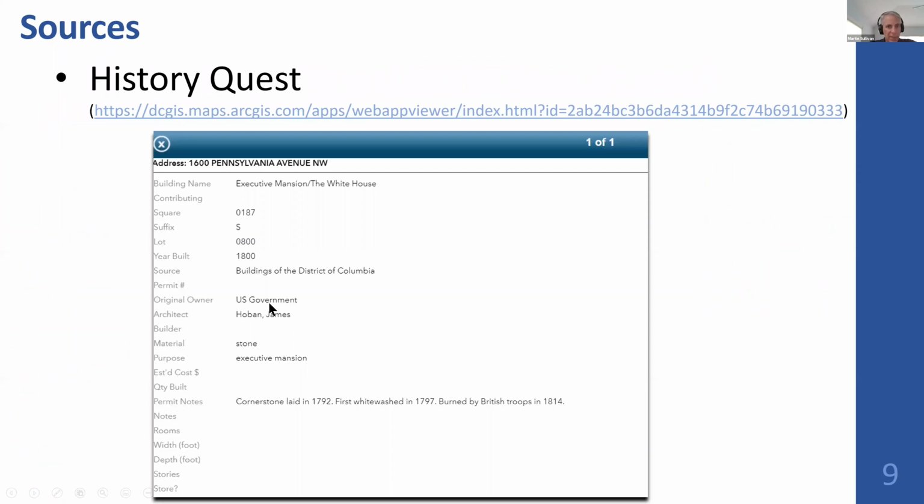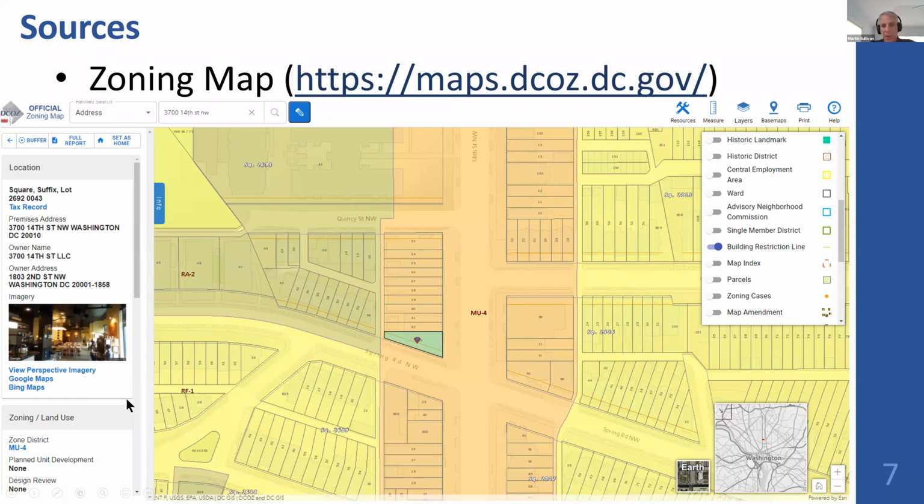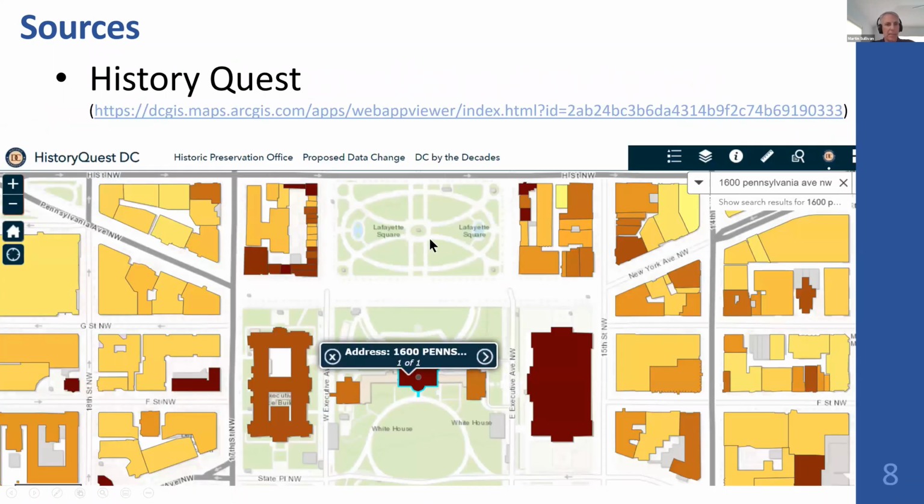So you can also see on this, I'm on the PowerPoint now rather, but below there, it also gives you cases in the square. So you can find precedents possibly when you're looking at a case and whether or not you want to go to the BZA. History Quest, I principally use this to find out what year a building was built. And there's two reasons I can think of right now why I do that. First of all, in the RF zone, we do a lot of 3-unit conversions, which is a BZA case, and that requires that you are working with a building that was built prior to 1958.